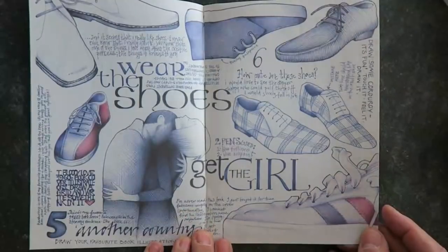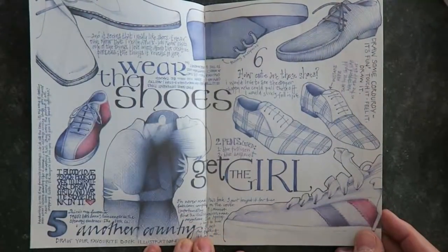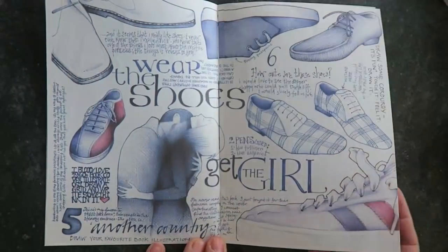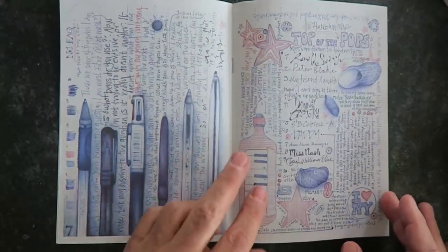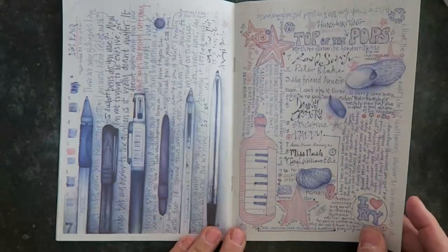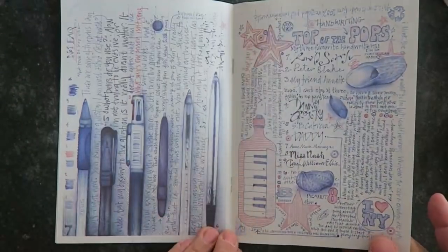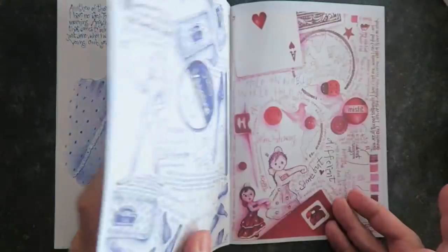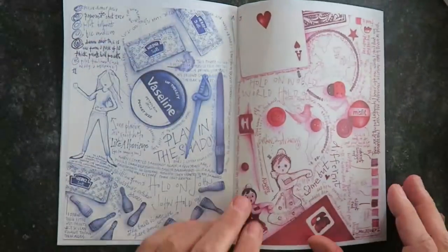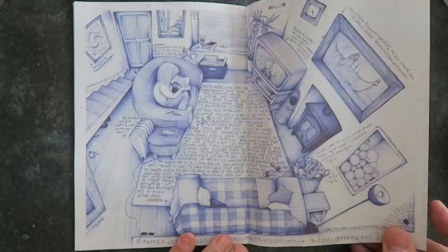But to own Andrea Joseph images like this is really valuable. I don't know, I just love to come back and look at them. I'm really glad that she made this book. And you can spend an awful lot of time. Hey, look, there's my name. You can spend an awful lot of time studying this book and going deep into it, but also studying her ballpoint pen drawings, which are just madness. I don't know how she does it. I've tried and failed to accomplish what she does.